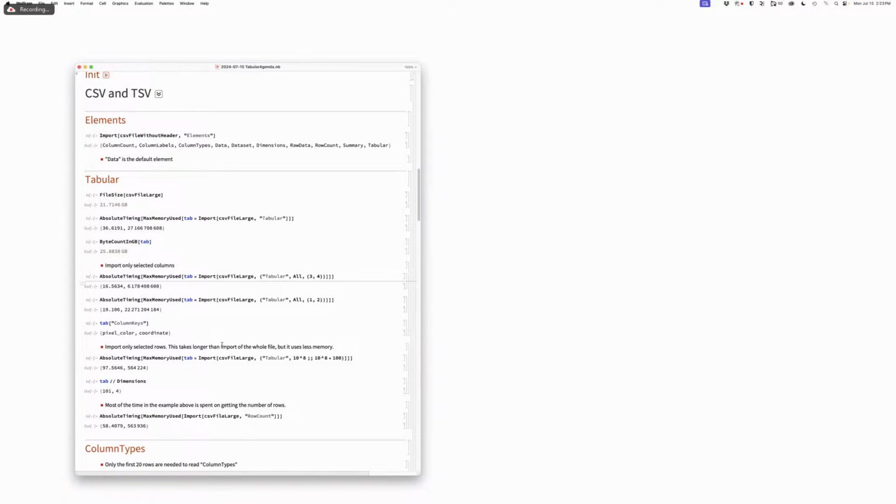No, well, the first row of data could be headers. So I think the tabular CSV importer, correct me if I'm wrong, Piotr, but I think if you just say import of a CSV and the CSV has a header, it creates a tabular with the appropriate column names. Is that correct? For CSV, the default element is still data. I don't think we should change that. No, Chris was asking, if you ask for a tabular, it has header detection, and it will use them as column names.